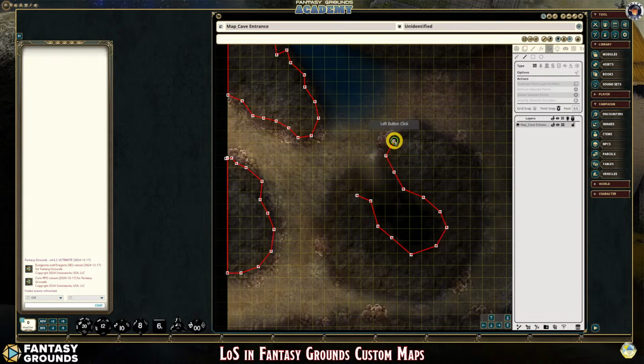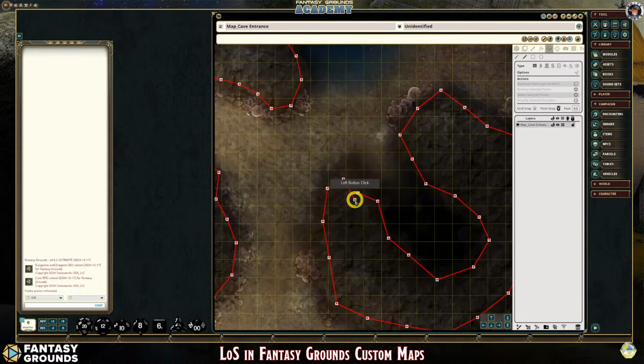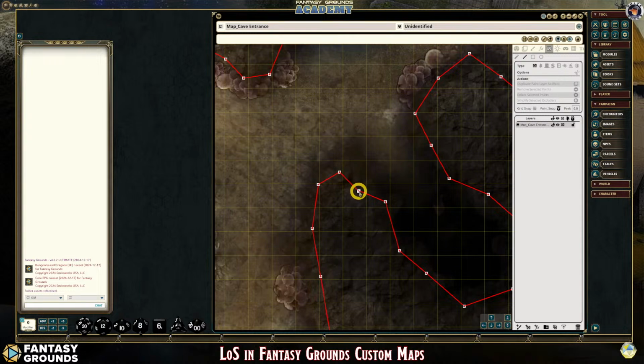So this is kind of like an alcove. I remember requesting that for some reason. I think there was going to be a guardian or something like that hiding in there. So that's why I requested that the cartographer create that alcove in there. It's kind of a dark, shadowy alcove.